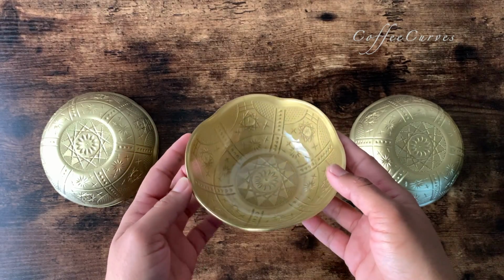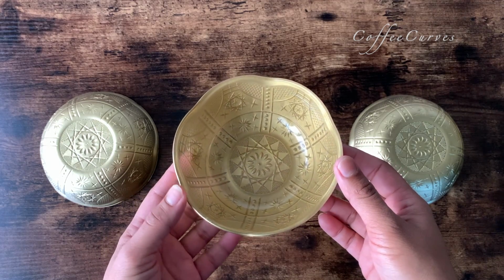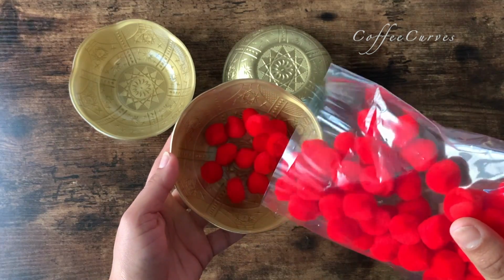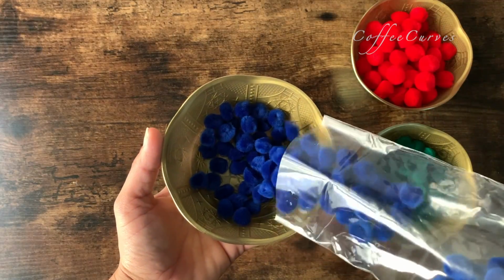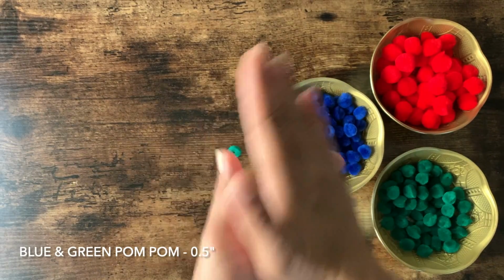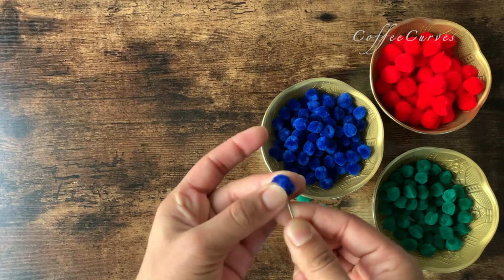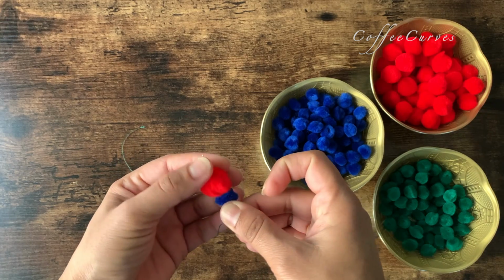You can use these decorative bowls in a variety of ways for various decor. I will share some in my coming videos, so stay tuned for that. Next I'm using some pom-poms in red, green and blue. Fluff these pom-poms a little bit, running them through your fingers or just rubbing them between your palms. And then make pom-pom hangings by passing pom-poms through a needle and thread.